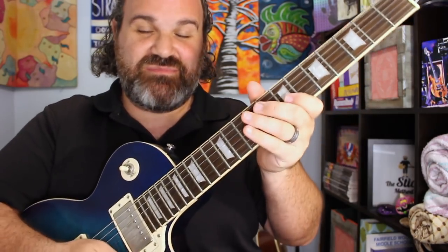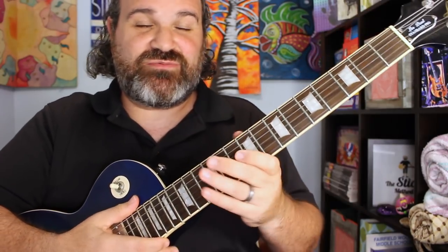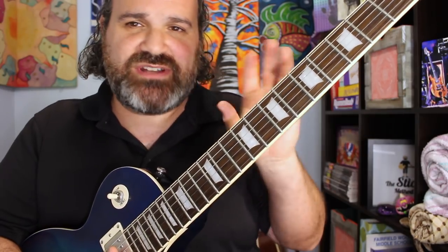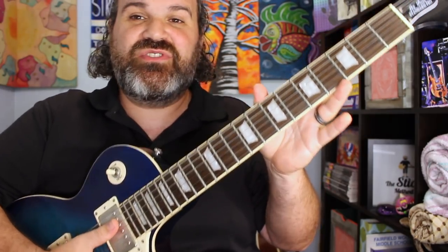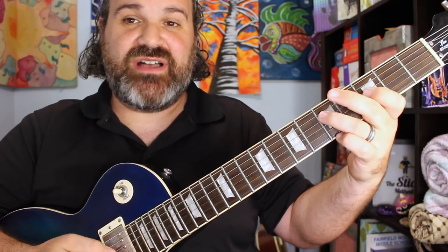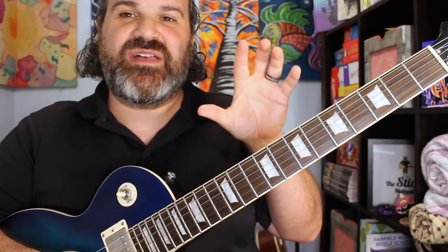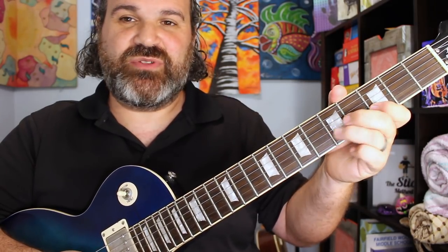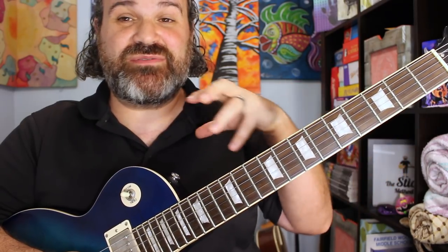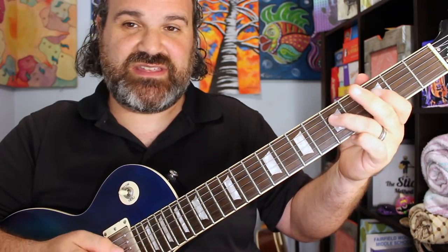But this is the point of the video: if I have a line that I'm looking at in tablature, and it's riddled with threes, sixes, and fives, and it has a four, a random two, I still know that it's going to frame out around that minor pentatonic, 3-5, 3-5, 3-6, 3-6. I can still understand that the majority of the work is going to be built around this pentatonic. I might have some passing notes, some notes that are in full diatonic scales, but the point is that this guy is going to take the cake.